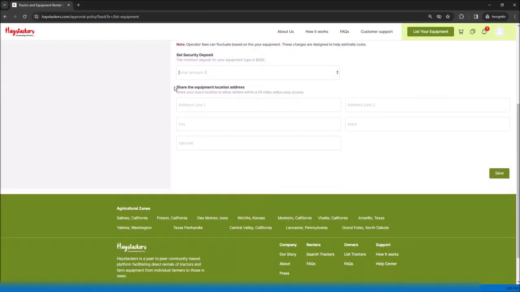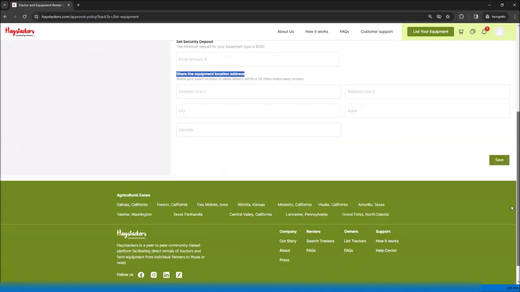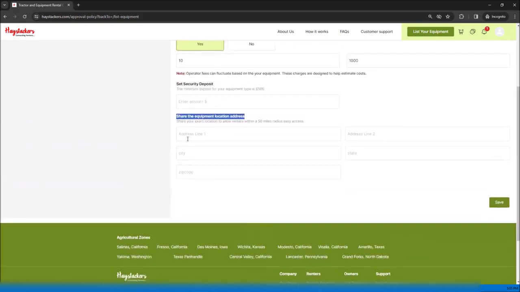And then down here, this is the location where people can actually pick your equipment up. Even if you choose delivery, pickup is still technically an option. So users can either pick your equipment up at the location you specify, or they can have it delivered. If you only have pickup as an option, then users must pick up the equipment you're listing, and there's no way for you to deliver it to them. Because of that, let's use an address for the pickup. For example, let me use the same address that I used previously.